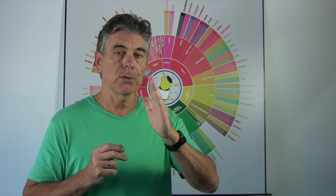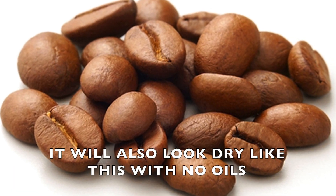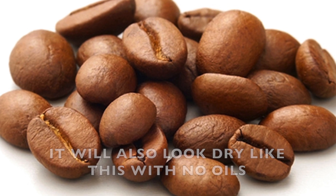If I pull those beans just into the first crack — which is the traditional method for a light roast or a blonde roast — what you're going to get is a bean that's very light. It looks something like this picture I'm showing you now. It's a very light roast, and because of that, a lot of the components in the bean that give you the caramel flavors, the brown sugar flavors, the chocolate flavors, which most people taste more often than not — those are not developed.